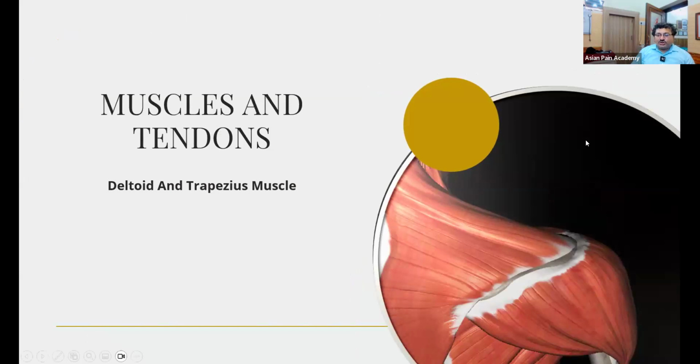Actually, in the last class, we have already learned about the bony anatomy, so I am directly going to the muscular anatomy. So two big, flat, sheet-like muscles are taking attachment at the spine of the scapula. Remember, from above, it is the trapezius, and from below, it is the deltoid. So whenever we are scanning in the upper part of the spine of the acromion, we are actually scanning through the trapezius. So above all the structures, we have the skin, subcutaneous tissue, and the trapezius.